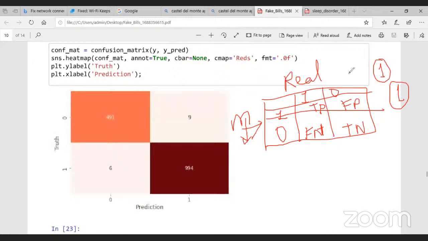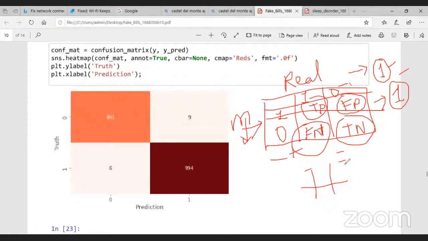If in reality it is number 1, and my model is also saying it is number 1, that means true positive. It was actually positive, and my model was also able to see it is positive. But in reality, if let's say it is 0, that is negative, but my model is saying it is positive, that is called a false positive. Vice versa, if in reality it is negative and my model is also saying negative, that is true negative. If my model is saying negative, but it is actually positive, it is a false negative. This way, we can classify the results of our classification model.